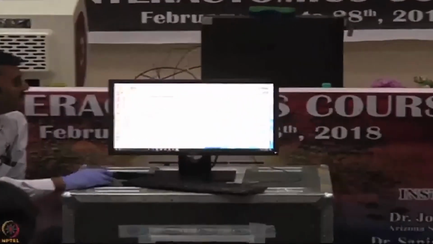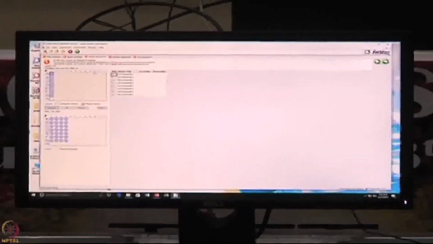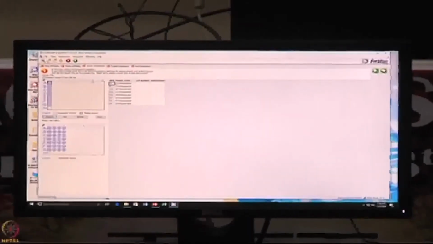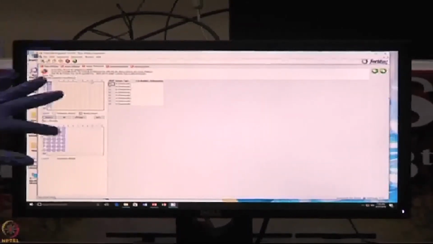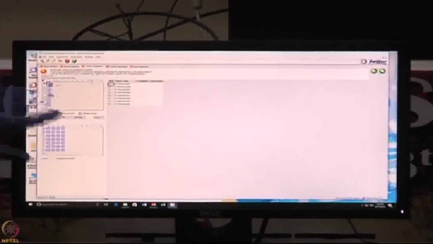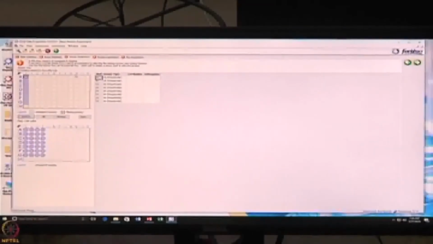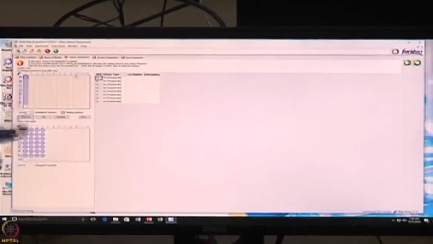And the next is sensor assignment. In the talk you saw that there is a sensor compartment as well as a sample compartment. The sensor compartment is where you place your sensor tray, and the sample compartment is where you place your sample plates. This is also a 96 well plate format, so I have to tell the instrument which column the sensor has to be picked up from. By default it is 1.